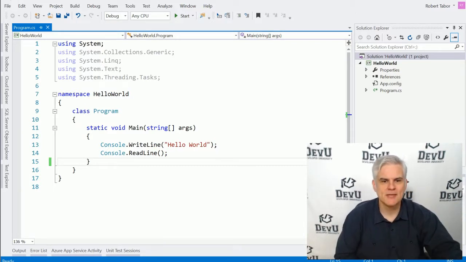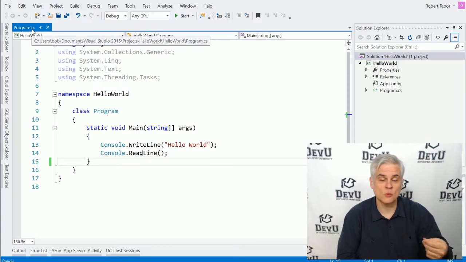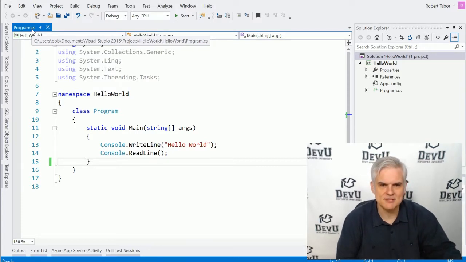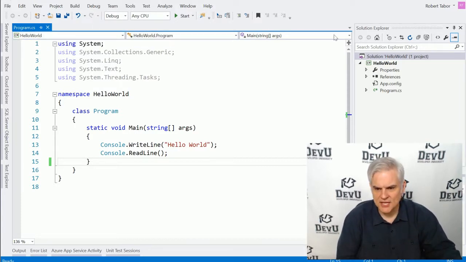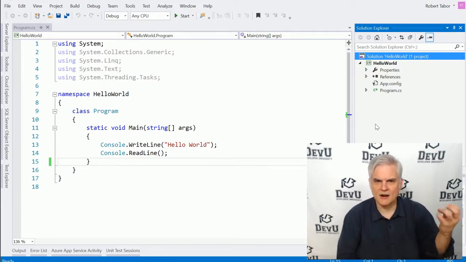So as you can see, we're working inside of this file in the main area, and there's a series of tabs. Again, this isn't intended to be an overview of Visual Studio, but it's important to note that the names of the code files that you're working on are contained inside of those tabs. And if you take a look over to the right-hand side, here is the Solution Explorer window, and it has a tree-like structure of all the items that are contained inside of our project.